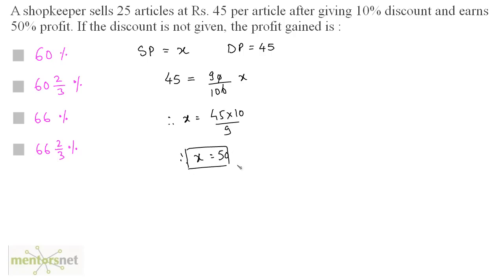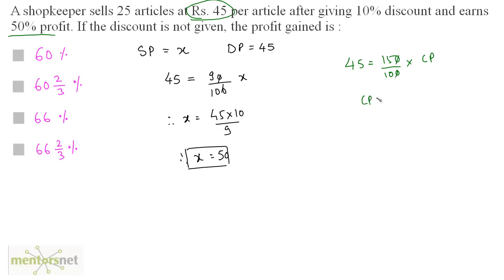So we have the selling price as 50 rupees. Now if this discount of 10% is given, there is 50% profit. It means that when we consider this 45 rupees, which is the discounted price, as the selling price, we get 50% profit. So this 45 is basically a 50% increase in the cost price. So 100 plus 50% of the cost price. So 150 upon 100 times the cost price. So I can get the value of the cost price here.